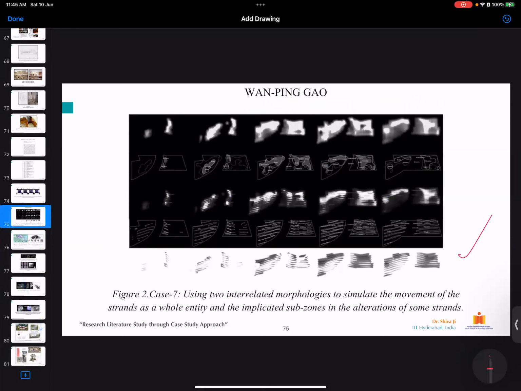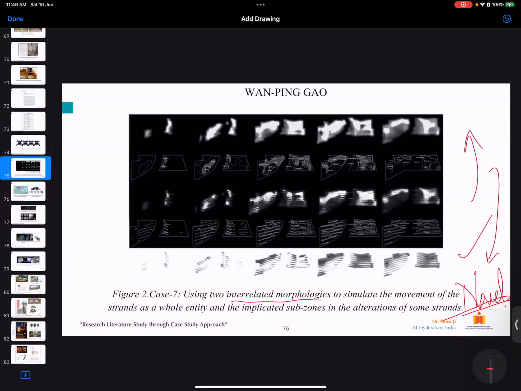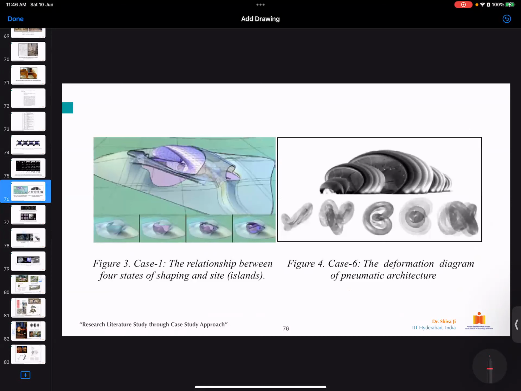Because for research papers, one typical thing we must remember all the time is that there should be something novel coming out in your research paper. Then only can you write a research paper. If it is a generic thing which is already known, then it doesn't form a research paper or research article. It can be a generic article, but not a research thing, because research has one of its characteristics as being novel. So you can see how interrelated morphologies are simulated and then compared in a real life situation.